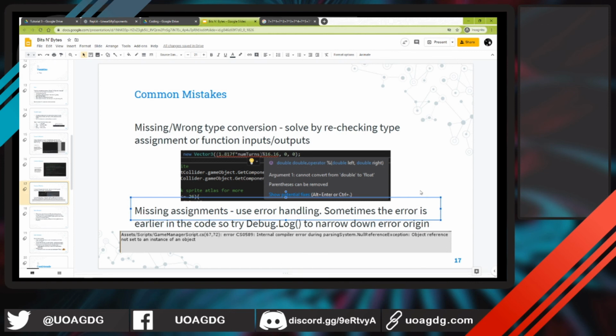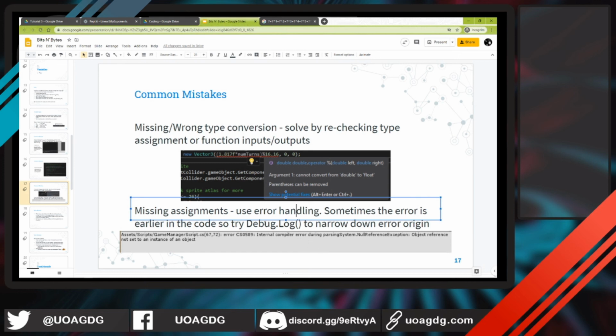Oh, this seems to be all right to me. But the fact is, it's actually using a null value, which was assigned way earlier in the code. It could be like line 30 even, or line 1. Missing assignments or null errors are very notorious and cause a lot of headaches.